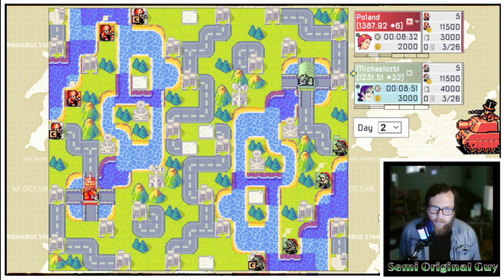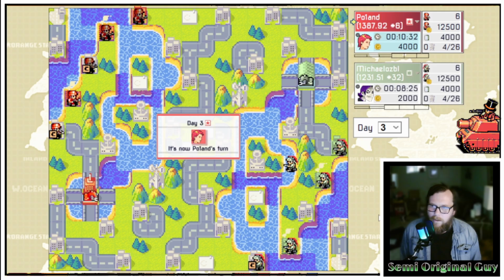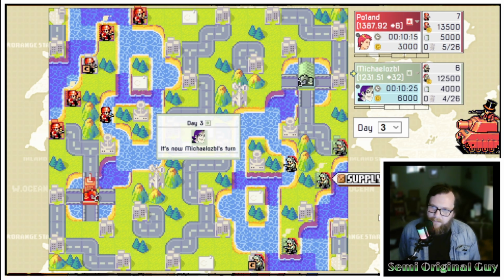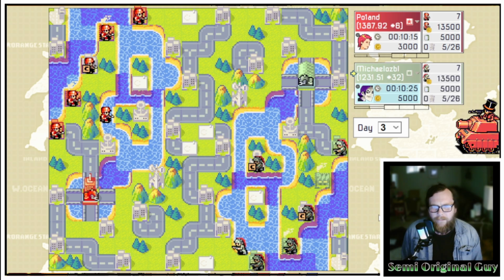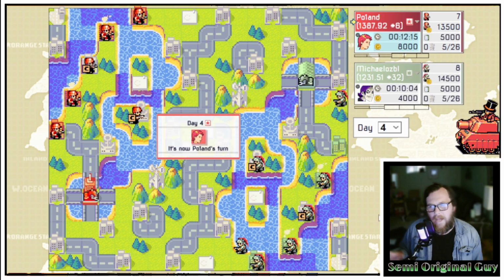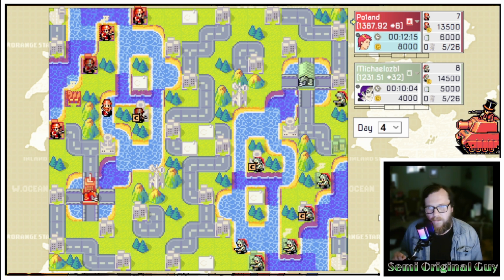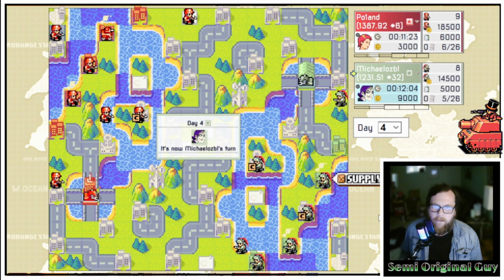Now, we can see the infantry are already being deployed, folks. Michael already sending one of his infantry to the middle. Poland also sending one of his infantry to the middle. This is your standard play for this map, folks. Now, I do sometimes see people skip capturing the port, and that's perfectly fine. The reason why some people may choose to do that is because the comm towers do actually become very contested later on here, folks.